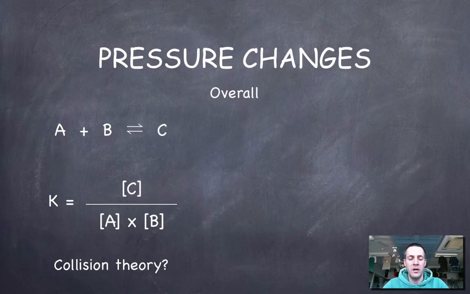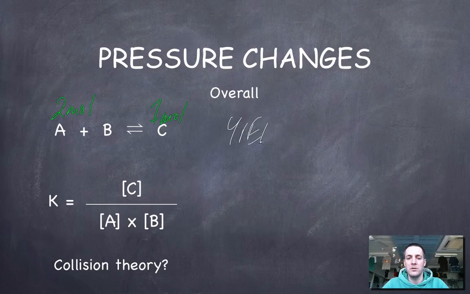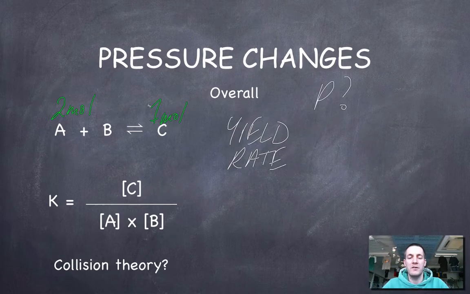Let's have a look now at this system where we've got 2 moles of gas on the left and 1 mole of gas on the right. And again, ask ourselves, what are we going to do if we want to get maximum yield? And what are we going to do if we want to get maximum rate? What pressure am I going to use? Okay, so we'd like to favour the forward reaction as usual for yield. This is going to reduce the pressure, so we want to use a high pressure to favour the yield. And as we've just discussed, rates also like high pressures.